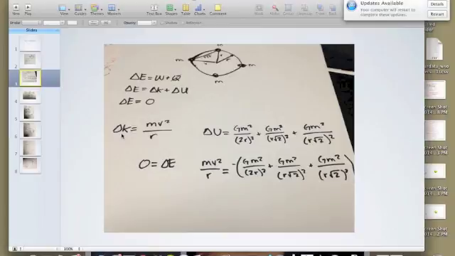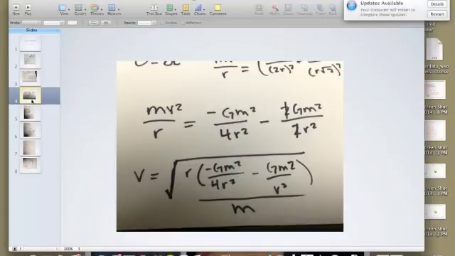Moving on, we can see that K, because it's in a circle, is equal to mv squared over r, and that our gravitational potential energy is equal to the gravitational principle, which is the gravitational constant G times mass 1 times mass 2 over the distance squared. However, there are three different distances. For each of the three different m's, the long one is 2r and the two short ones are r root 2. So we have to split up the gravitational principle into what we see there and then set them equal to each other.